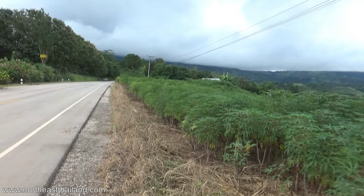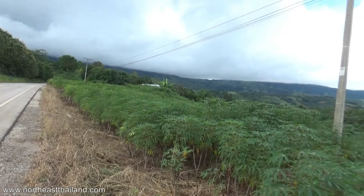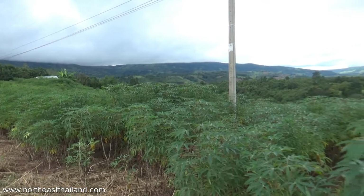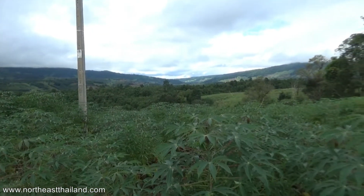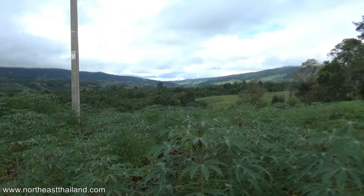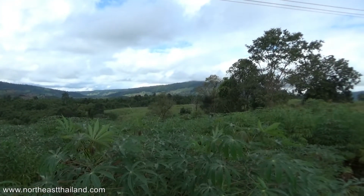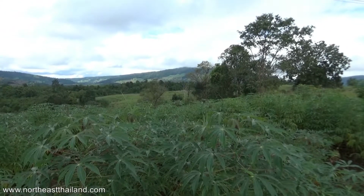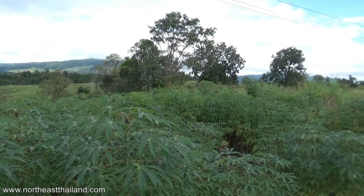What? The rumble strips got you, buddy. That guy's just flying in at least one gear too low. I saw a guy today up in the mountain, just had his pickup truck floored in first gear going up the mountain. Huh? Too scared to change gears. Had to be. It makes no sense. That old thing was just screaming. Don't know what the rest of the day is gonna bring.